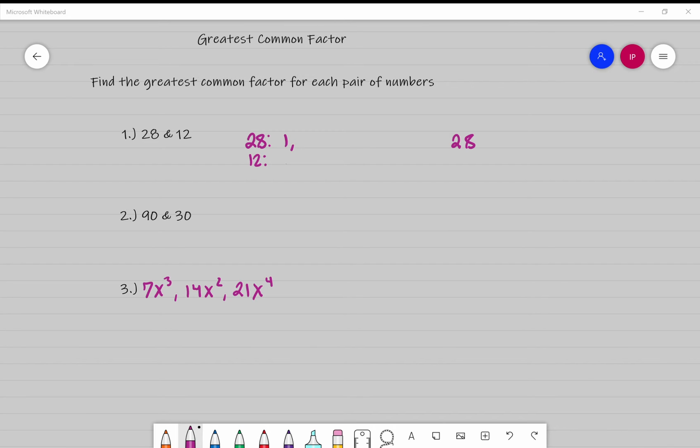But if we don't know that, we can always use our calculator, assuming that you can use your calculator. We type the number we're wanting to find the factors of, 28, and divide it by the number that we're going up the number line with, in this case 2. So 28 divided by 2, and we get 14. So 2 goes into 28 14 times. And then we're going to go up to 3. We're going to say 28 divided by 3.